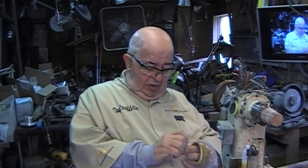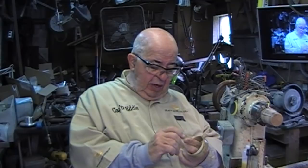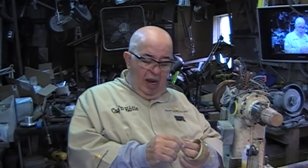All right, well, I gotta get this glue off my fingers. That drives me crazy. And I learned a long time ago, don't lick it, because it sticks to the caps.